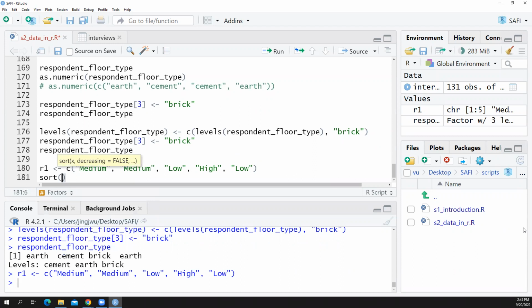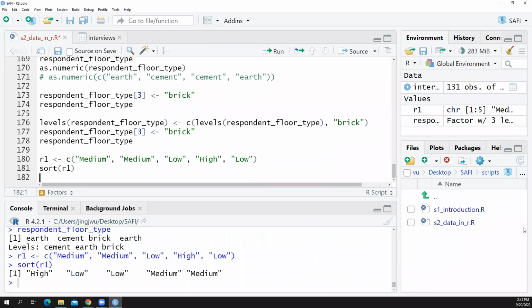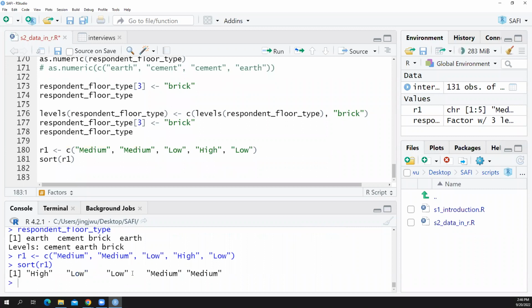We sort R1, the vector. We will see it sorted alphabetically from H, L to M. That's not the order we want. We want it sorted as low, medium, and high. If we convert to factor, it will be easier to handle that way.